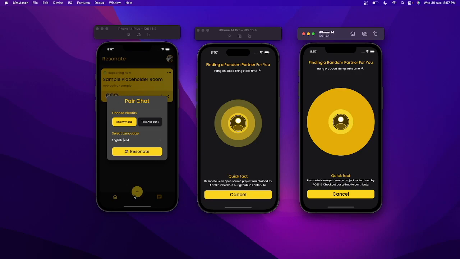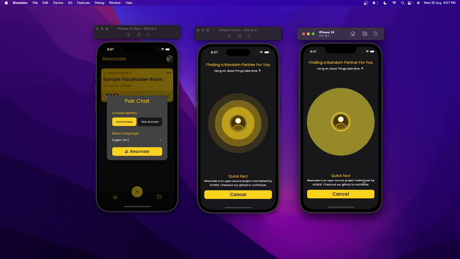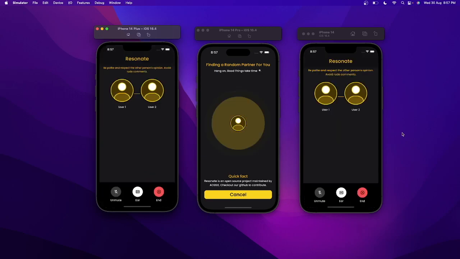So now this third guy wants to enter using English as the language. This guy will be automatically paired up with Chandan. So this third device over here, let's see how it works. I click on language and I have selected English by default. I click on resonate. As soon as I click on resonate, these two people will be matched, and as you can see, this guy is still waiting, but these two people, since they have chosen English as the language, match and can listen on speaker like this, and they can unmute themselves and talk like this.